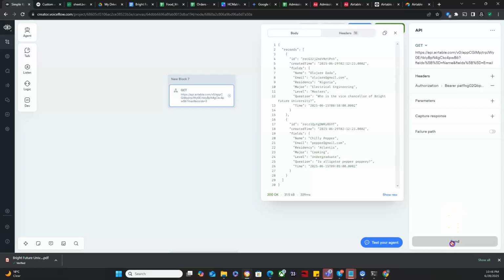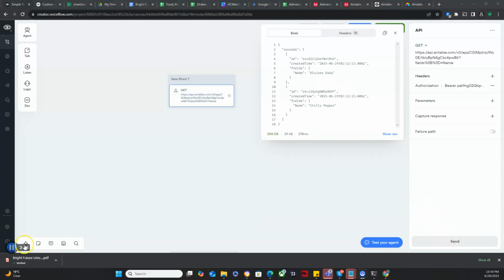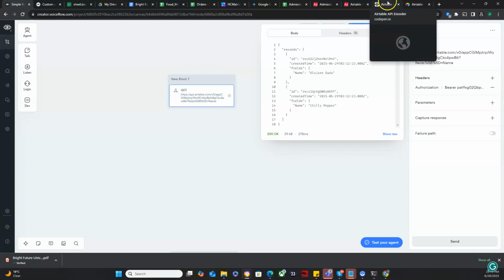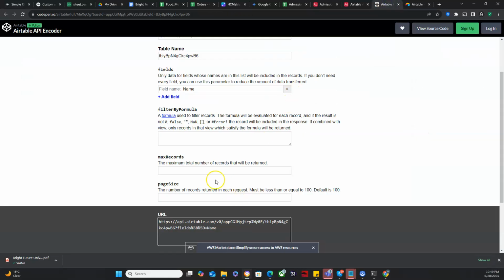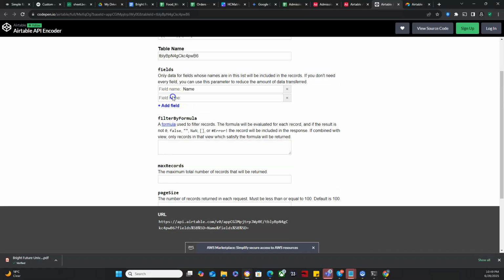Okay. Yeah, apologies for that. Just discovered I needed to reload my Voiceflow yet again. It wasn't updating. So the same link that we used before, let me just get that link now. So let me just add another field. This was the field we used before, email.